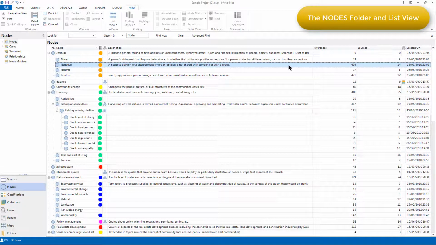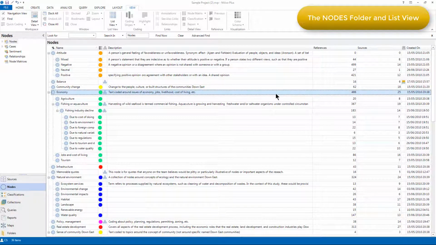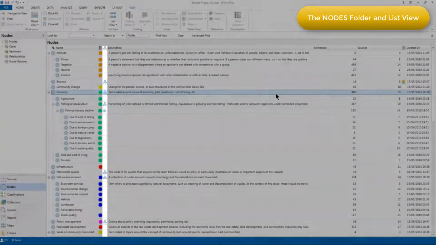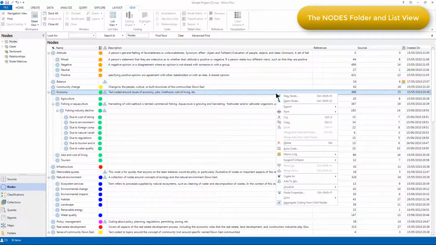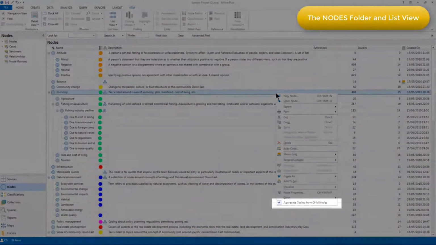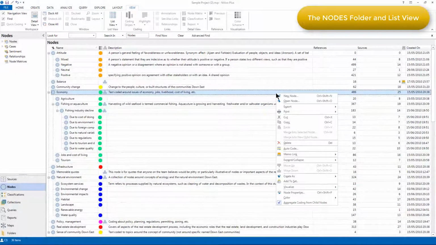You'll also see that some of the parent nodes, for example, economy, have been aggregated. I can see that by the aggregation icon. Aggregation is optional. I can choose to aggregate a top-level node on the right-hand menu, and you can see that that's currently ticked for economy, and aggregation gathers up the coding at the next level down in order that I can think about the top-level parent node as a general theme, as well as looking at and thinking about each node underneath as a separate dimension of that theme.